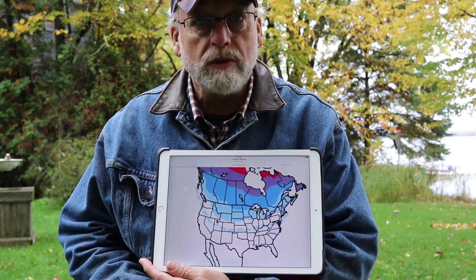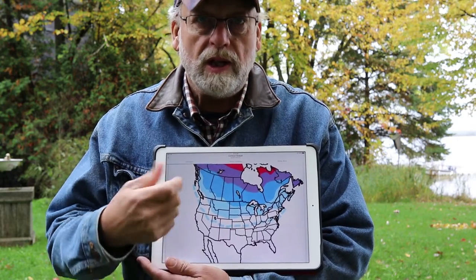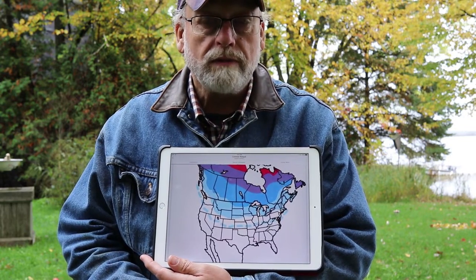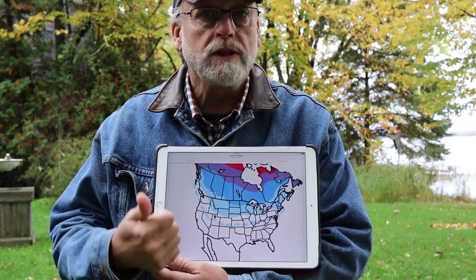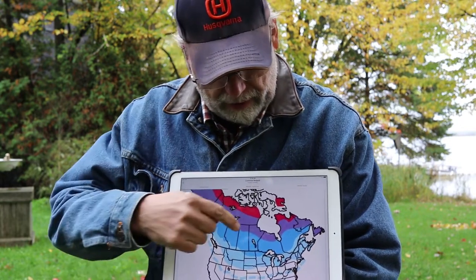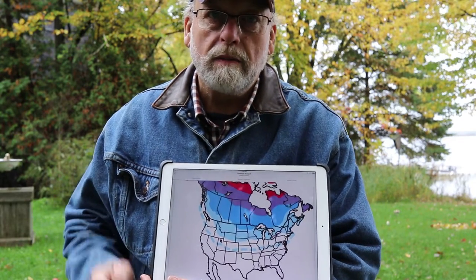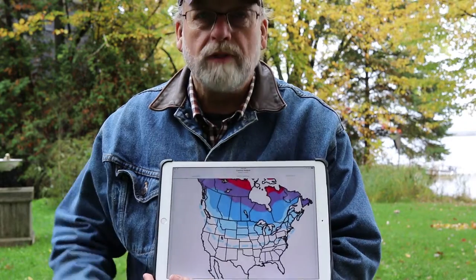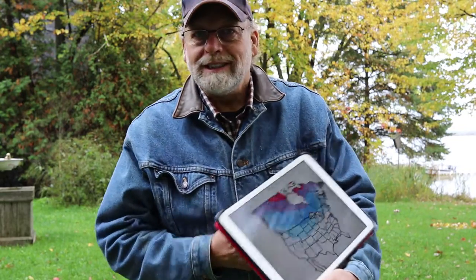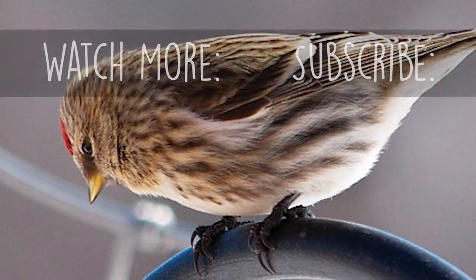The Pine Siskin, Pine Grosbeak, Evening Grosbeak — those birds are similar. And we'll often get into the sparrows as well — White-throated Sparrows, White-crowned Sparrows, Chipping Sparrows of course are around all the time. I thought this was great to show that the common winter range of these birds is well above where we are in Eastern Ontario. But with the Finch Forecast, we're suspecting they'll be here in great numbers and we should have some fun. So start practicing your ID skills and get ready for some redpolls. Thanks, and we'll talk to you soon.